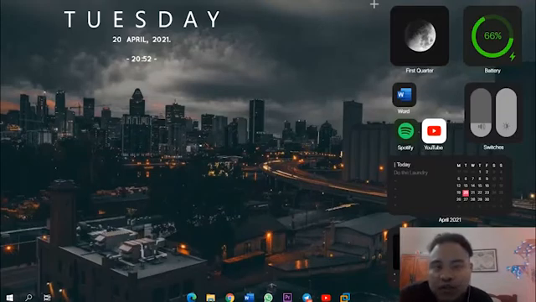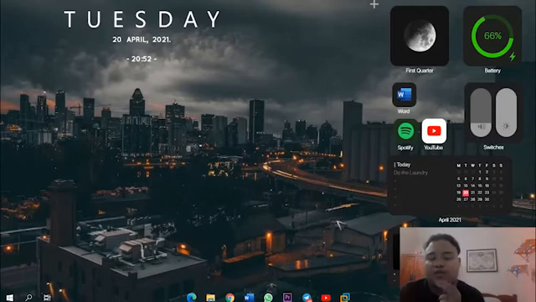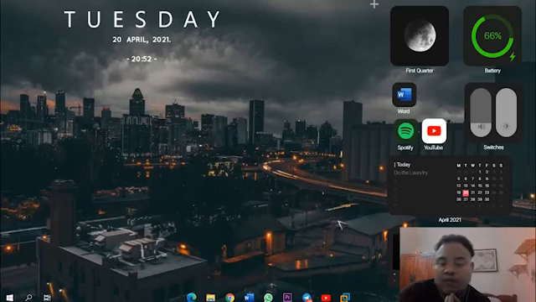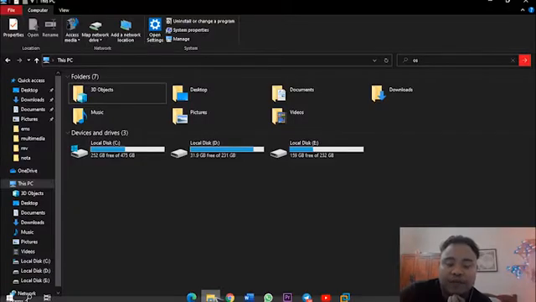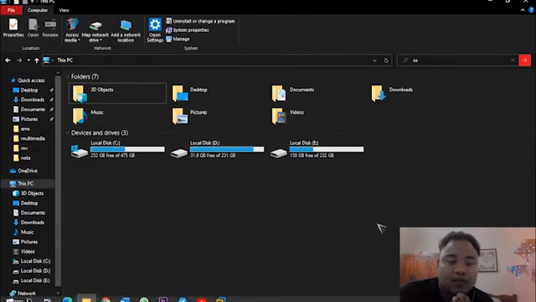So before we start the tutorial, the user must take note of 2 points of this installation. Before we install Windows 10, we must back up our files on the PC first to avoid any errors during the installation. So I have backed up in my disk or hard disk or pen drive, so you can back up first.